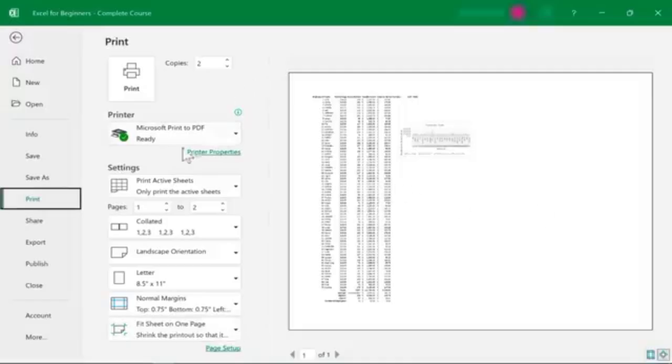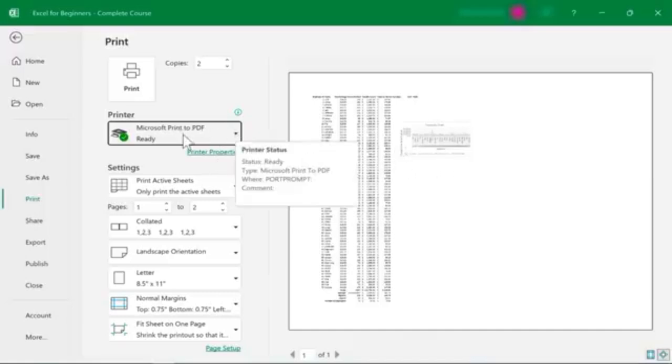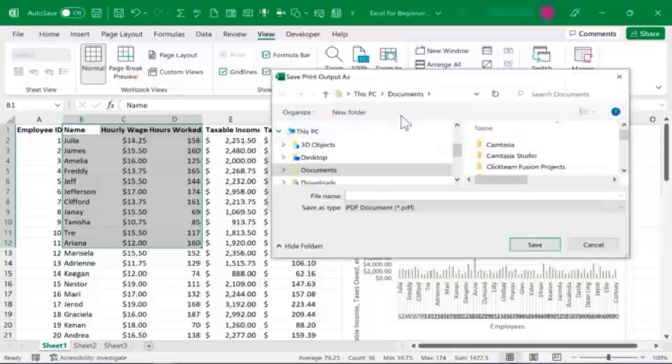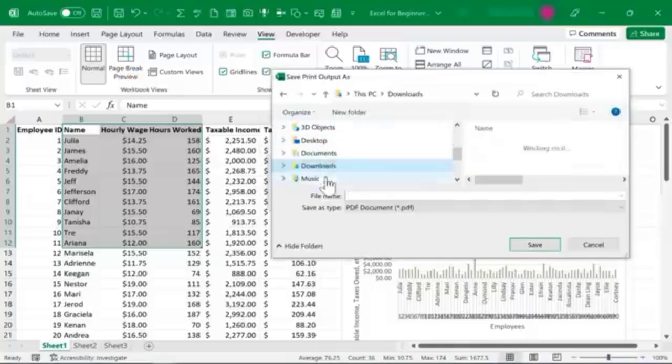Okay, at this point, I'm going to click print. Now remember, I have no printer, so it's going to be printing to a PDF. And this is a good option, whether you have a printer or not. If you want to turn what you see here into a PDF that you could email to people, you could publish it to the web, you could include it as an attachment in an email to someone, this is a really good option. So I'll click print and it asks me, where do I want to save this PDF?